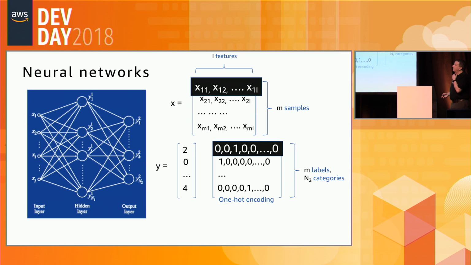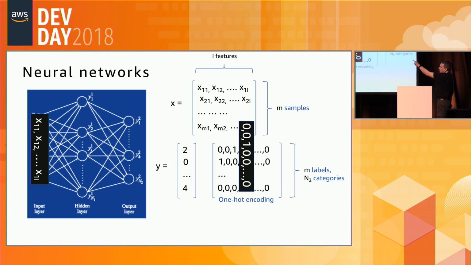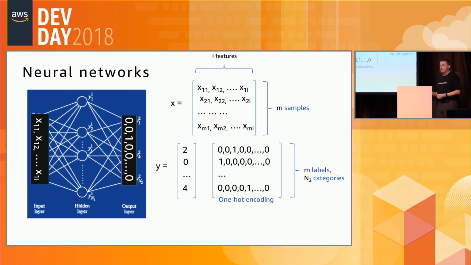So how does that work now? I'm going to take a sample here. Ideally, once my model has been trained, I put that sample on the input layer. Each of those features goes into one of the inputs. I'm going to multiply and accumulate layer by layer and run the activation functions. It's called forward propagation. And ideally, I should see a 0 in the first neuron, a 0 in the second neuron, a 1 in the third neuron, because this tells me this is category 2. This is where I'm trying to get. If I get to that point, then my model is working fine.